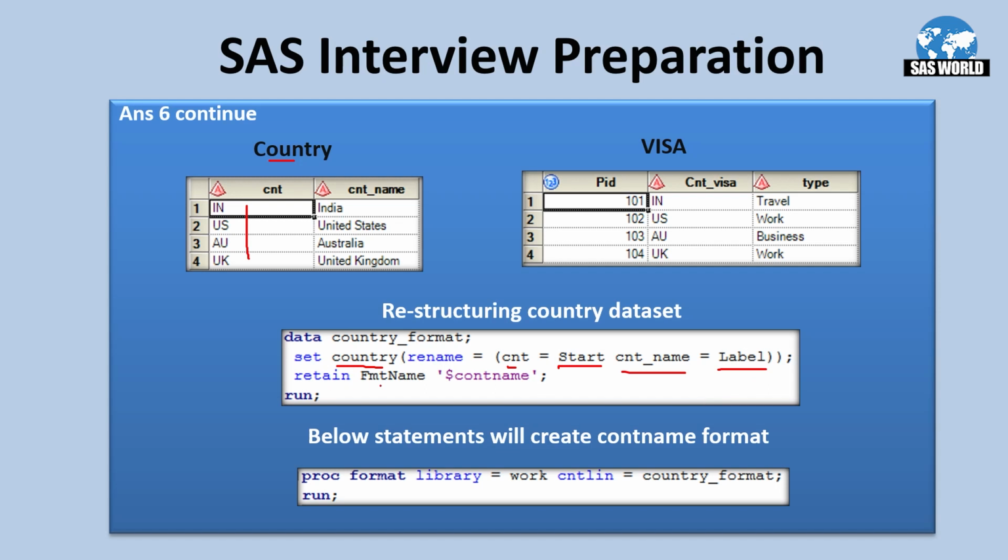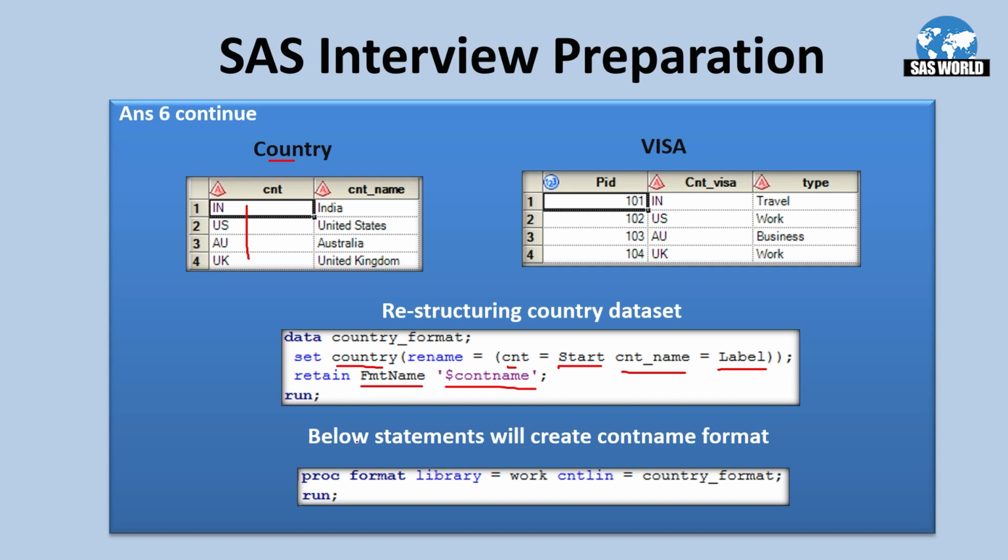Then I am using the third variable, FMTNAME, which is the name of the format. This variable is not present in this dataset, so I have created it using the RETAIN statement. The name of the format would be CNTNAME. When we run this, the dataset will get restructured as per our requirement.